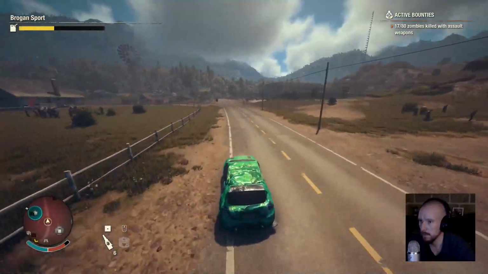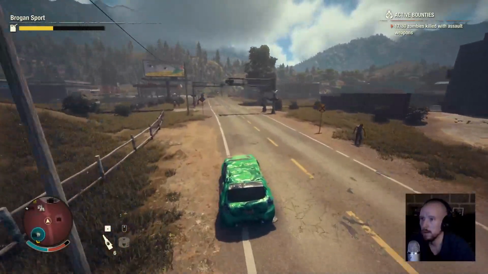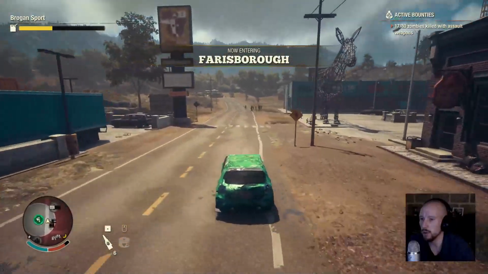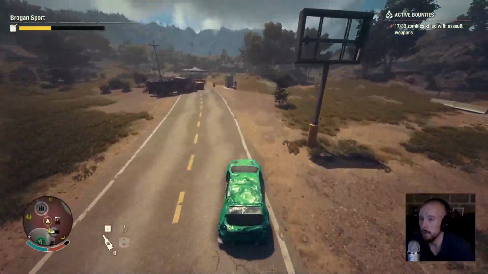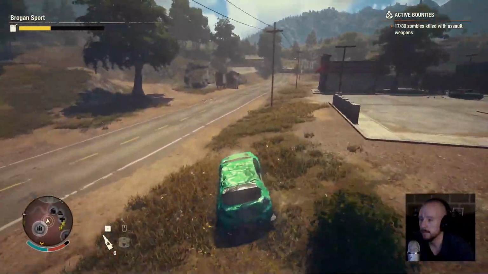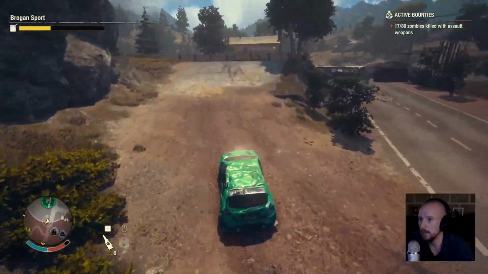Since when is C honk horn? That's the dodge key. So if you try to get out of your car, and before you're actually out of your car, you try to dodge, you'll honk your horn. Which is what just happened a minute ago. So I really need to rebind that key. I've got it set for H as well, so we definitely don't need it to be C.